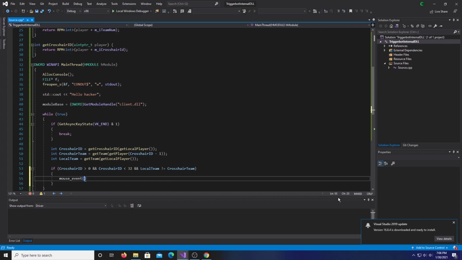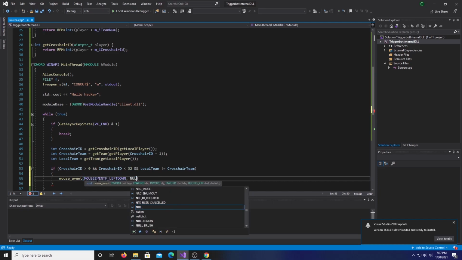So we'll do mouse_event, and you can do this internally where you actually force your gun to shoot in game, or you can just simulate a mouse click. It's really your call how you want to do that. The first thing we're going to feed in here is MOUSEEVENTF_LEFTDOWN, left click, left down, and then the next two parameters will be null, and then null, and then the location for the X and Y of where it's going to happen.